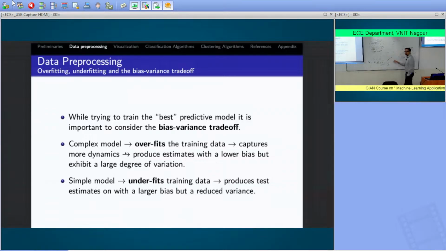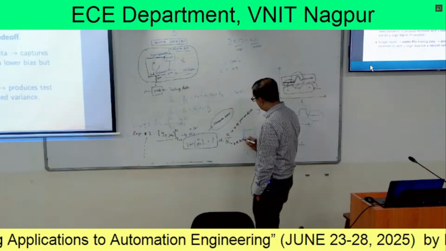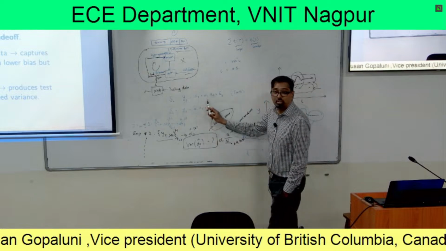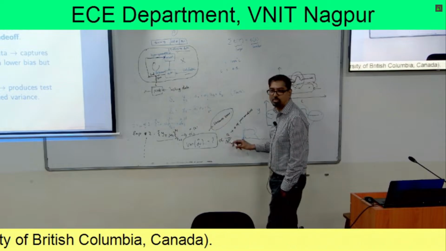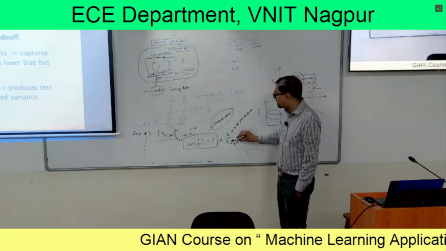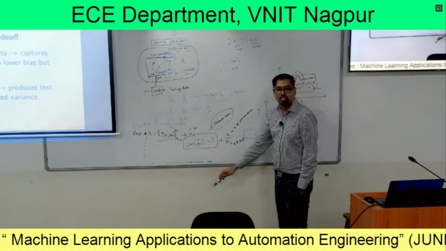Anytime you estimate a model parameter, there is going to be this variance error. And you can show that this variance is proportional to small n over capital N, where small n is the number of parameters and capital N is the total number of data points. Now in this case I have one parameter. If I add one more parameter, then the variance for a fixed number of data points will increase. If you add more parameters, the variance is going to keep increasing. On the other hand, if I fix the number of parameters and increase the data, in other words, I do more experiments, then the variance is going to decrease.